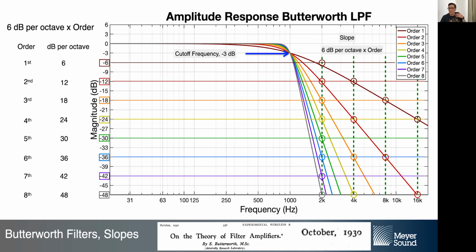So the math that we are going to use in this case to figure out the slope, or the dB attenuation in terms of the order, is going to be 6 dB per octave times the order. So in the left section, you could see that we have order first, second, third, fourth, fifth, sixth, seventh, and eighth. And you could see that we have dBs per octave. If we select order 1, we're going to see that order 1 is going to have a slope of 6 dBs per octave. Order 2 is going to be 2 times 6, that is 12 dBs per octave. Order third is going to be 18 dBs per octave.